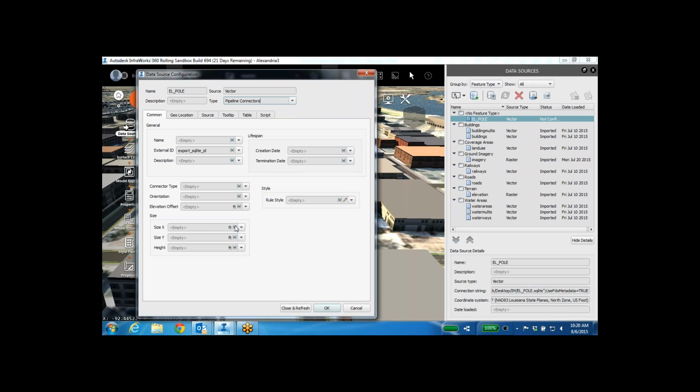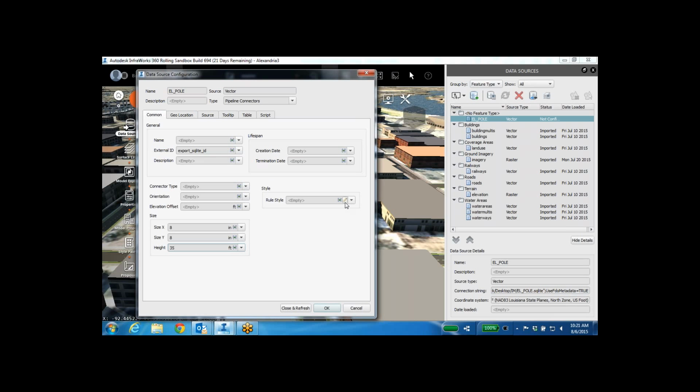And then we are going to set its X and Y, which is basically setting how large the pole is going to be for width. We'll bring it in as 8 inches by 8 inches, and we'll say it's going to be 35 feet tall. So that's kind of the basics. All these other defaults are fine. The style is what I imported earlier.